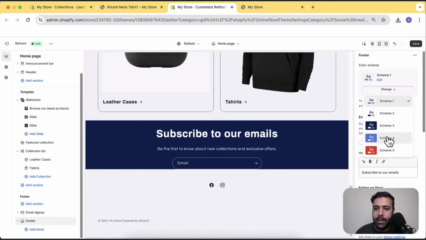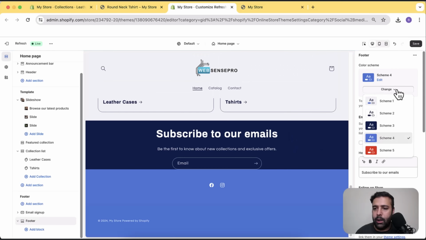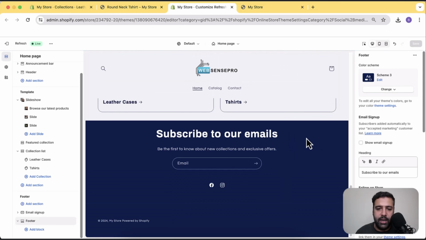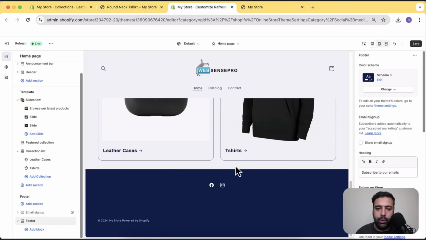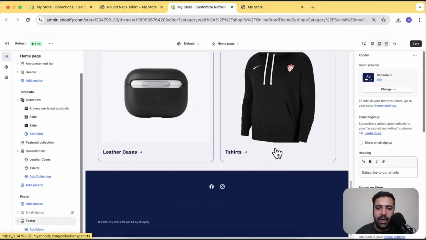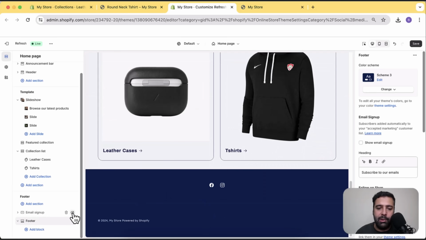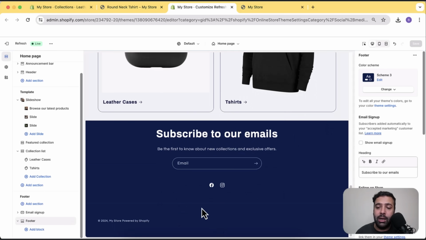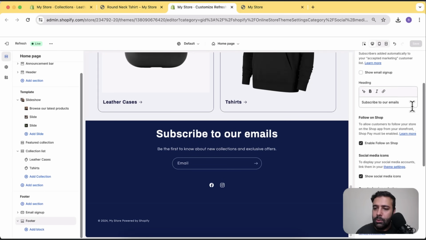And I think this one looks completely fine. We have email sign up above the footer. So if you want the email sign up to be showing up here, you can simply enable it by clicking on this eye icon. But the important thing in our footer is showing up the policy links.